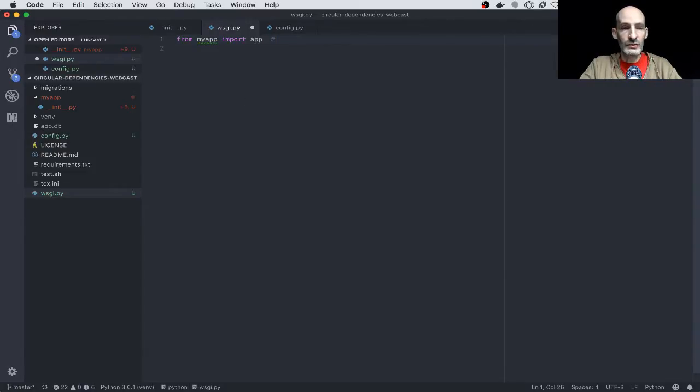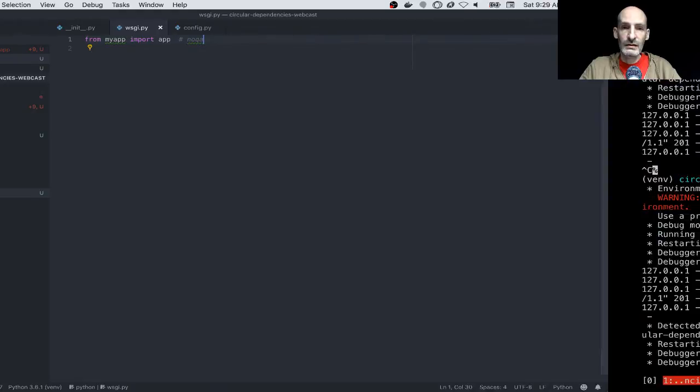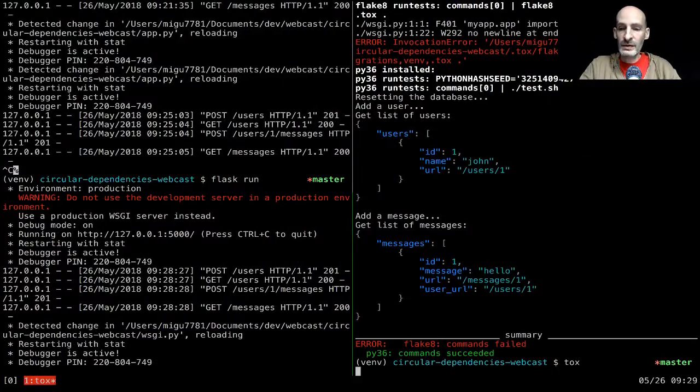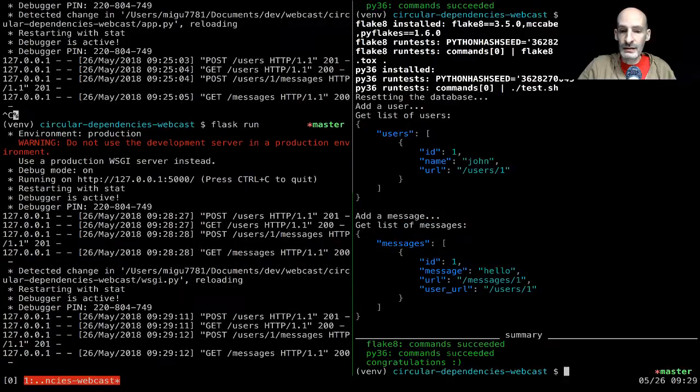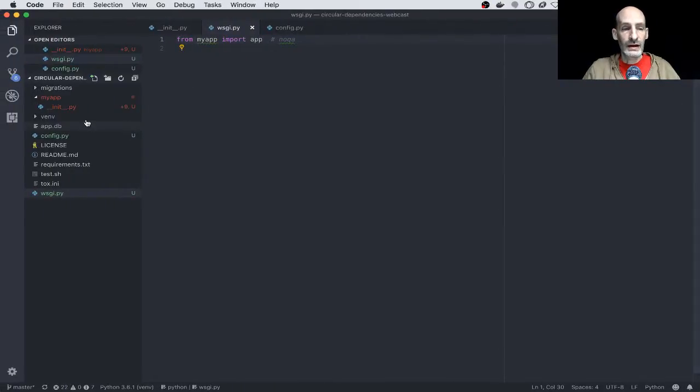So I'm going to tell Flake8 to ignore this by adding a noqa flag. And if I repeat the test, now I am all green. There we go. So, okay, now we have a package, and the package has everything in a single file.